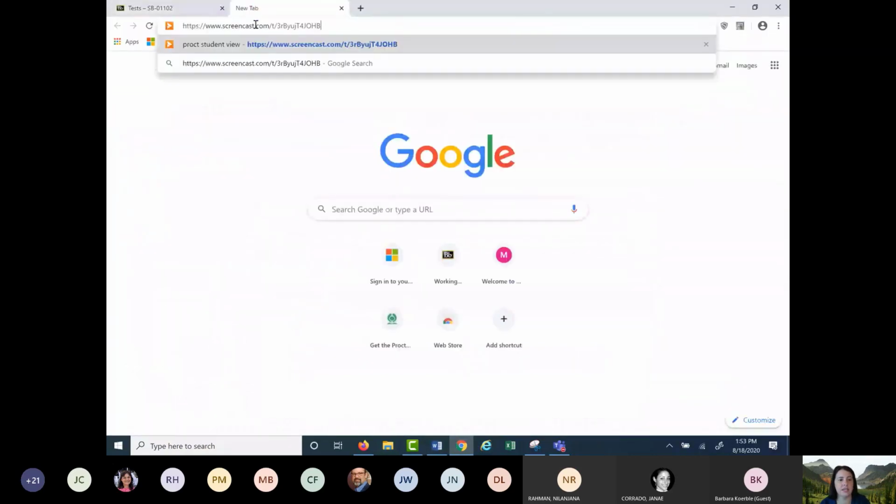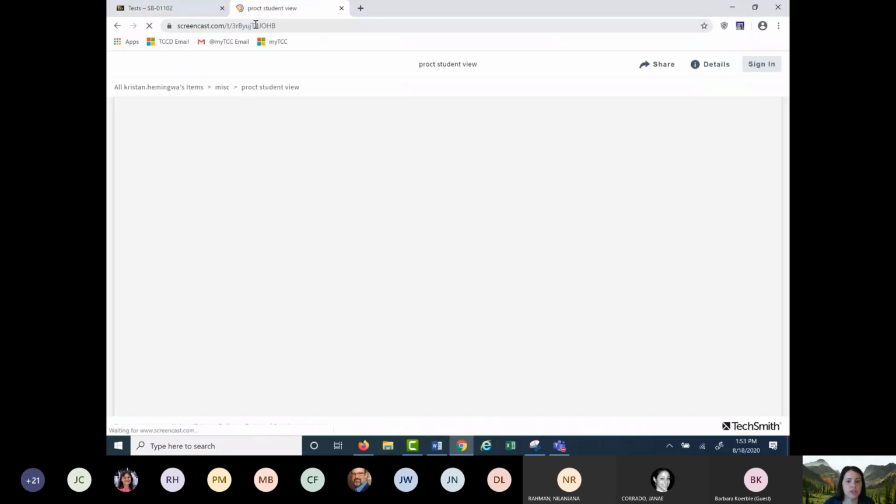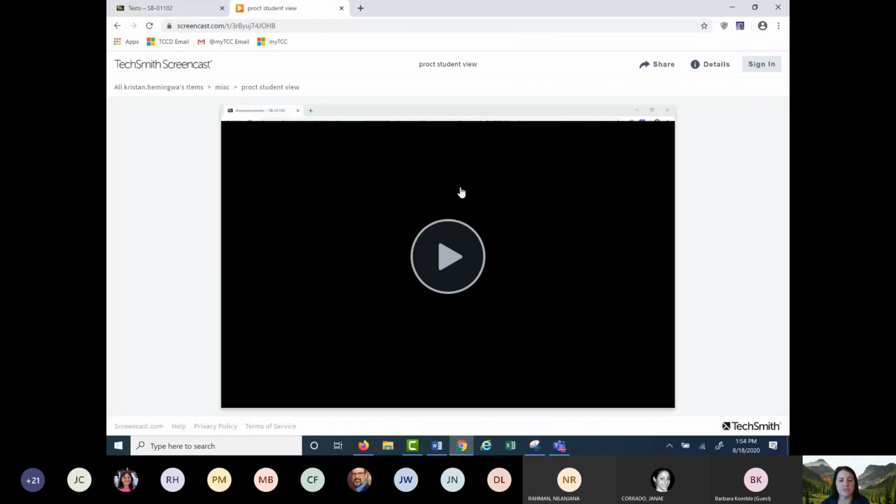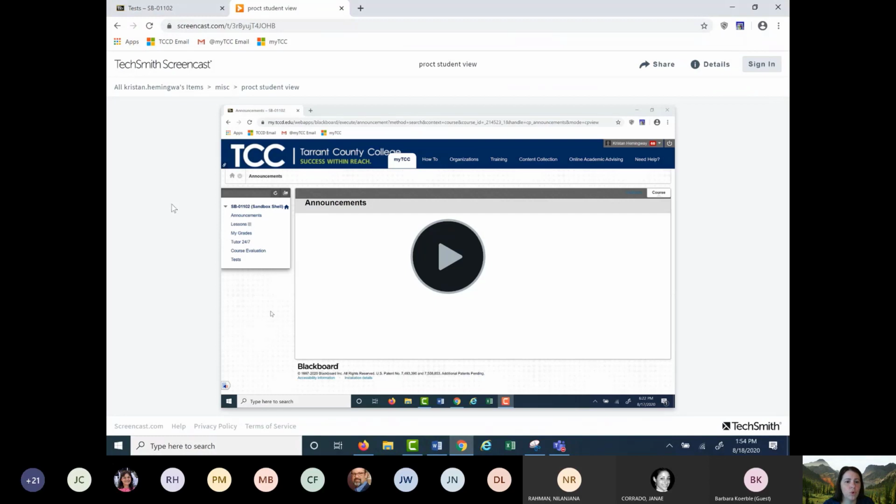I worked with IT to be a student in my shell, and then I used the device to record my screen because, as an instructor in your course, you cannot roll through Proctorio as a student. It just won't allow it. So you have no access to the student interface, which drives me bananas. I always want to know what the student interface is so that I can help them, so that I know what they're actually seeing. So do you guys see a new screen of mine with a big play button in the middle?